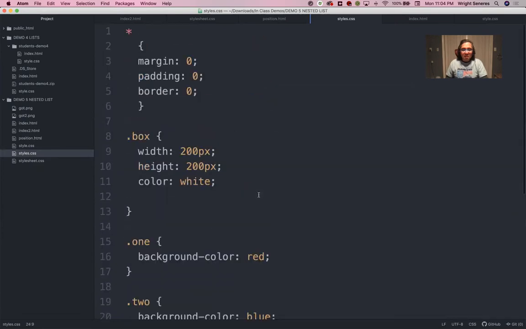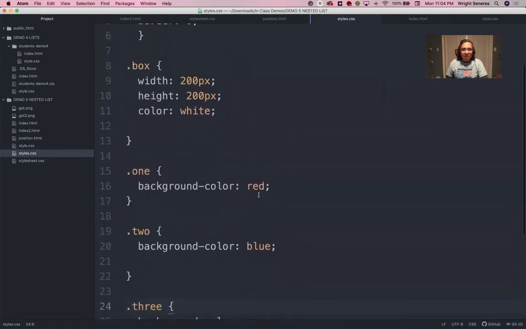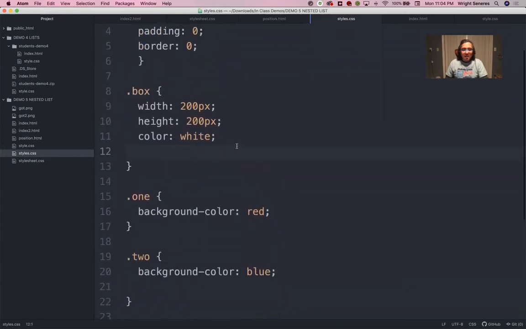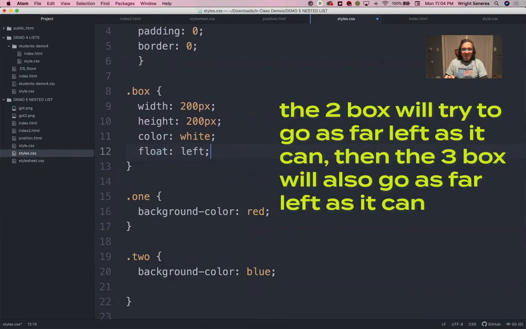And then here you have our boxes. I want to add float left to them, so the box will float to the left.